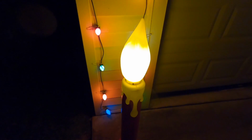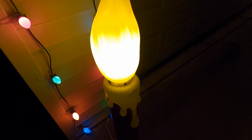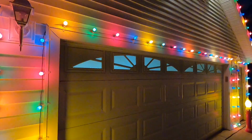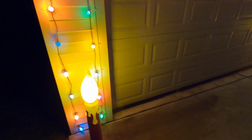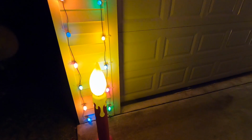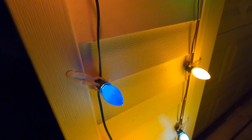My grandparents' candle has LED bulbs in it. All my blow molds have LED. You can't really tell with this plastic thing on them. I'm already running 250 watts per string of lights, and there's 4 sets on there, so there's 1,000 watts of C9 lights running right now. So I didn't need another 75 watts of blow molds running, because these would have 25 watt light bulbs in them originally if they're incandescent. So I found some LEDs that were the same brightness as an old school 25 watt, and that's what's in my blow molds. So anyway, I'm just showing you some of them outside here.